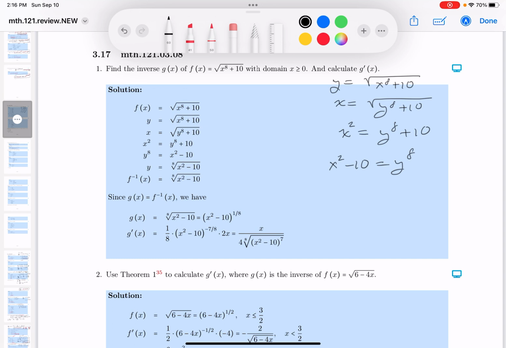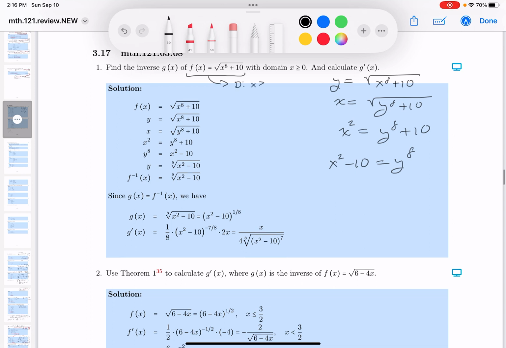Here comes the tricky part. And before there's anything about the tricky part, I want to just talk about this guy over here and give you some reminder. Now they said over here the domain of this thing was x greater than or equal to 0. That means the range of this thing over here, which is f of x, would have to be greater than or equal to the square root of 10. All right, so what do I know about the function or the y value? It's certainly greater than 10. So what I know about this over here is that I just take the positive root of this.